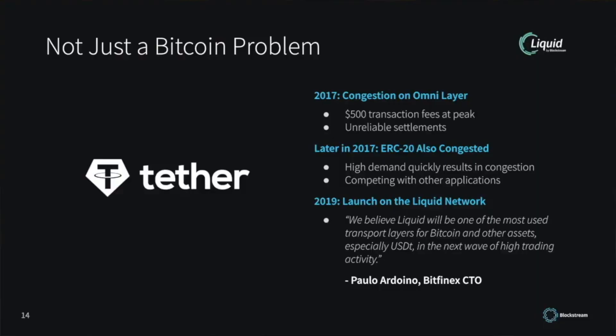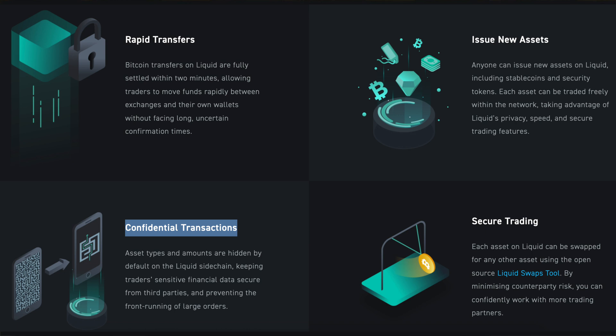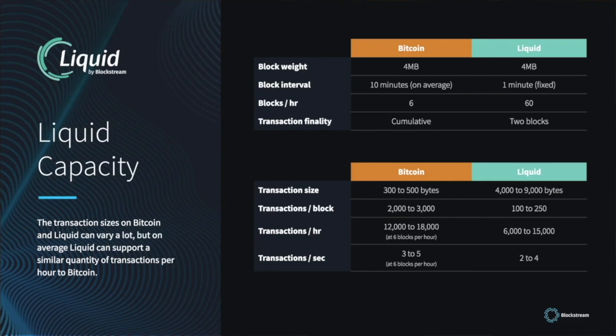What are some of the use cases of Liquid? You could send Tether — the USD stablecoin — over Liquid instead of using Ethereum or Tron or others. You can create your own token, similar to ERC-20 on Ethereum, but limited in functionality. You also have more built-in privacy options through confidential transactions — this makes CoinJoin easier, hides change outputs, and you don't even see if someone sends LBTC or Tether. Similar to Zcash, you have privacy by default, but you can also decide to show the amounts of your transactions. What some misunderstand is that they believe Liquid is a solution that should scale Bitcoin, similar to the Lightning Network. But that doesn't work out — the block size is the same as Bitcoin, and yes the block time is 1 minute instead of 10 minutes giving 10 times more data throughput, but the transactions themselves are about 10 times as big because of the confidentiality aspects. So after all, you end up with the same base layer scalability.